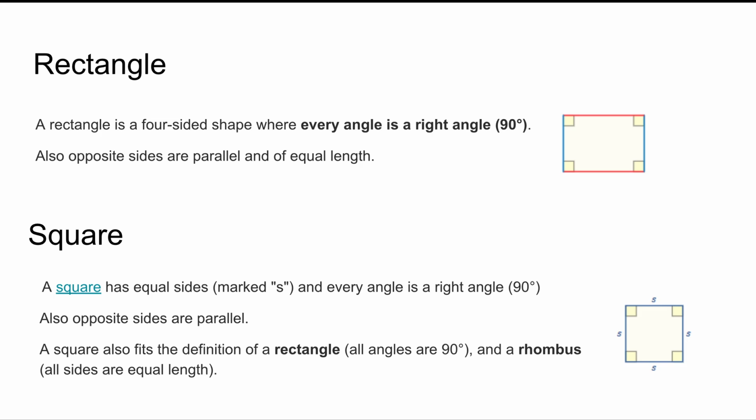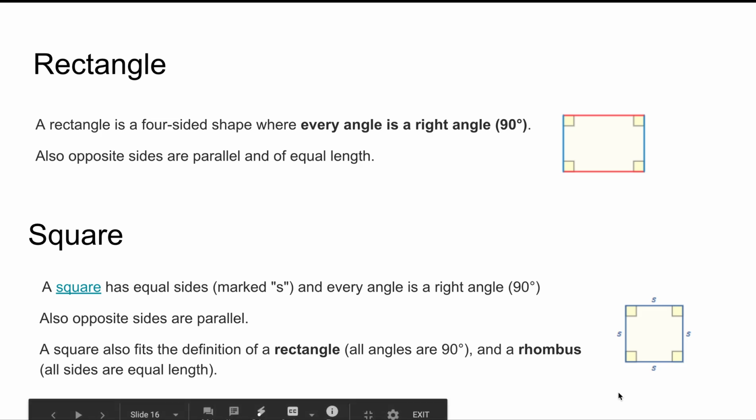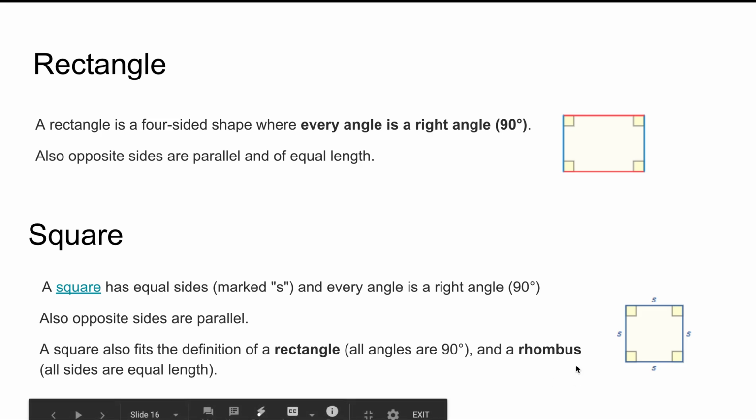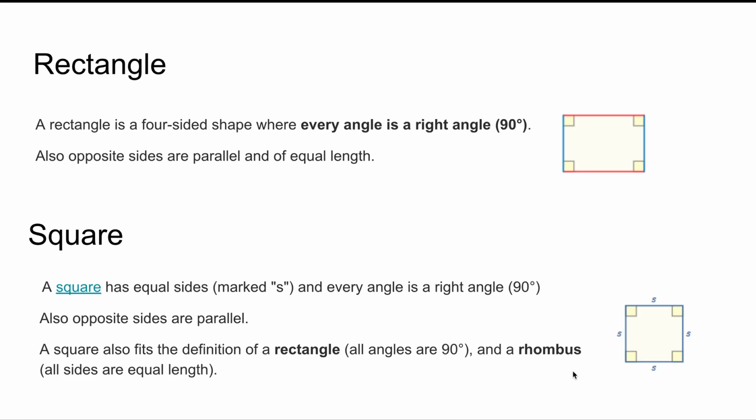When all four sides are congruent, no matter what the angle is, we call that a rhombus. A rhombus, okay? So, square has the characteristics of rectangle and a rhombus. Okay, so you can already see some hierarchy again here. So square is a part of a rhombus. Not all rhombus is square, but all square is a rhombus, right?